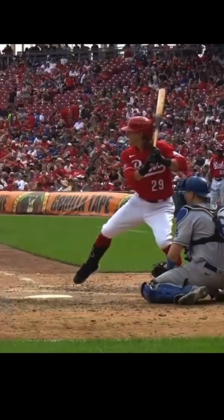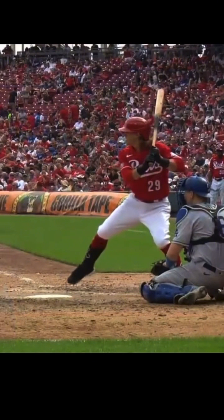Okay, guys, so we're going to break down a swing from a very average swinging big leaguer. This guy's been in the big leagues for 5 years, going on 6. He is probably going to stay in the big leagues. He's a really solid center fielder, really good on base percentage, decent batting average, not going to drive the ball a whole lot, and he used to be a former TBC kid, I believe. So his name is TJ Friedl. He's the starting center fielder for the Reds.